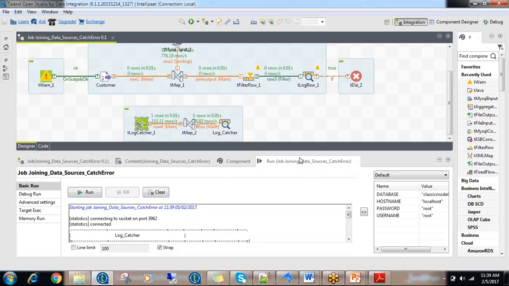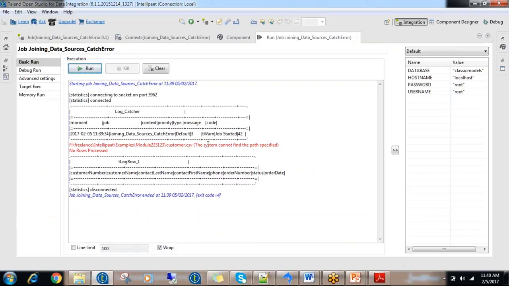So first you see what it is printing. I am getting this error as no records processed here and this value. And this tLogCatcher has given us the moment at which this job ran, the name of the job, what context it is using, the type, and the messages from where it is taken.